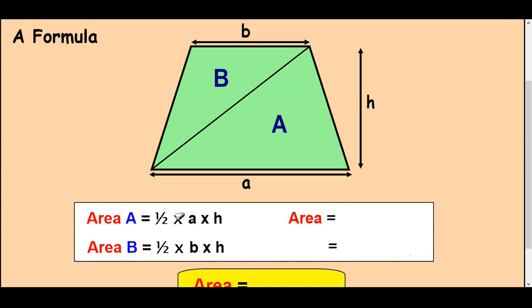Okay, and what you do is you add these two things together. I know this is a lot of algebra, that's the idea of it. So I'm going to remove the multiplication signs. In algebra, if you do A times B, you can just write it as AB. So I'm going to shorten it a wee bit to a half AH plus a half BH. So I'm adding these two answers together to try and create this formula.